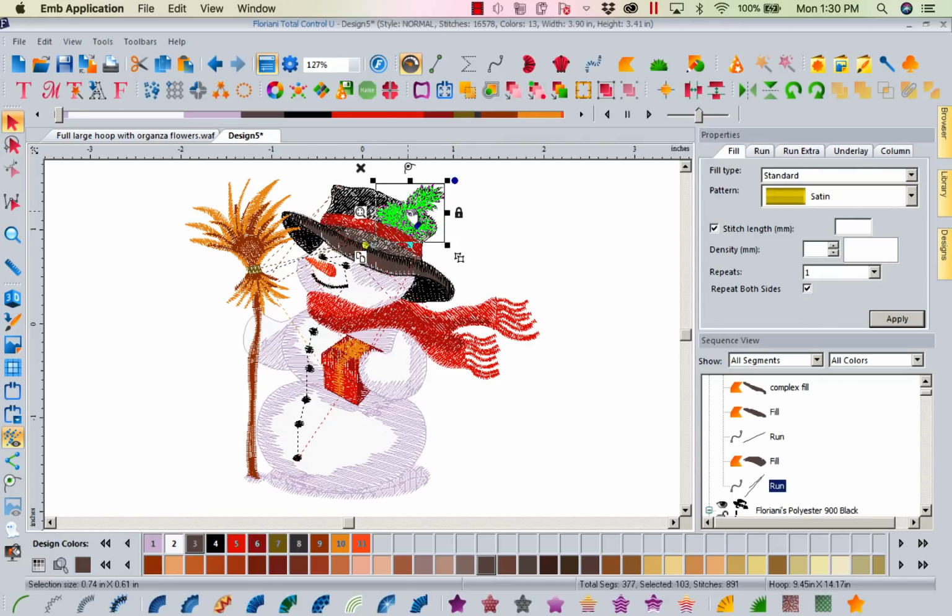Now you notice it grabbed the shape. It didn't grab his hat, his band, or anything. I lassoed around that feather and it only picked up an object where I lassoed.